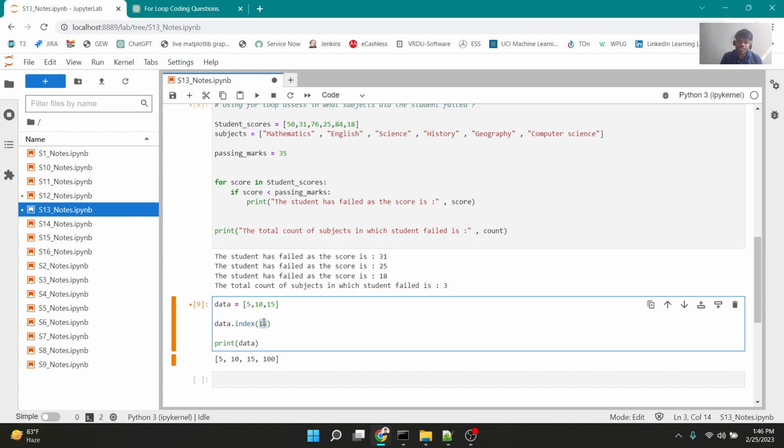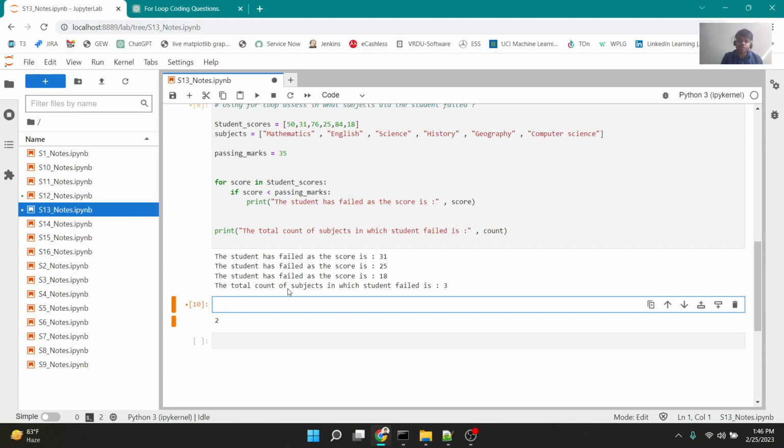So it's going to tell you the index position of this particular content. Now let's store it in a variable. Whatever is coming to me through the syntax, I'm storing back in position. So if I print position here, it is giving me 2, right? So 0, 1 and 2, position 2 is where 15 is stored.